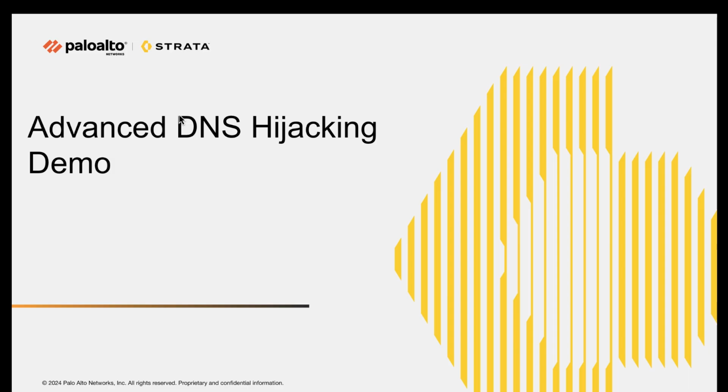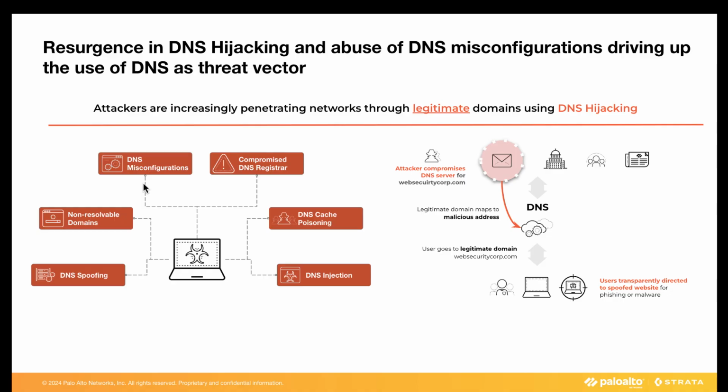Today we'll be going over Advanced DNS Hijacking demo. Let's first try to understand what is DNS hijacking. DNS hijacking is a technique leveraged by the attackers to launch malicious activities with legitimate domains by directly manipulating their DNS responses. Once attackers gain the ability to resolve DNS responses to IP addresses controlled by them, they then redirect the users to malicious sites which are then used for launching additional attacks.